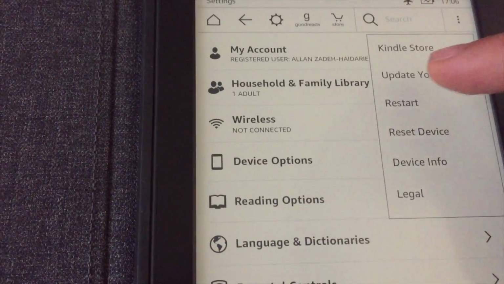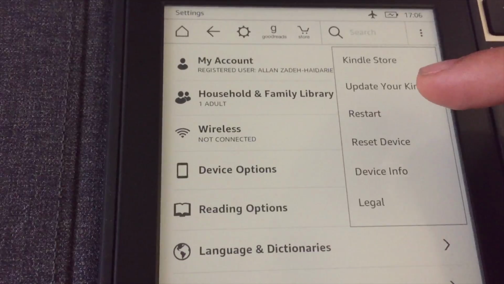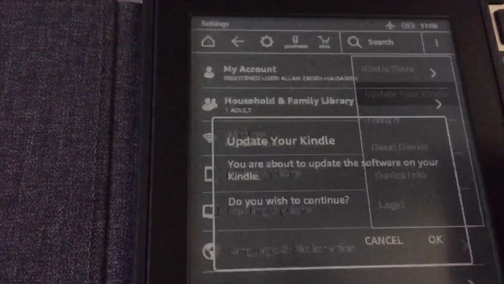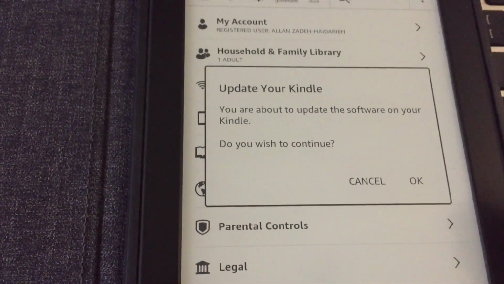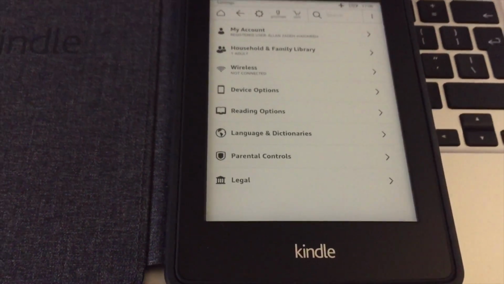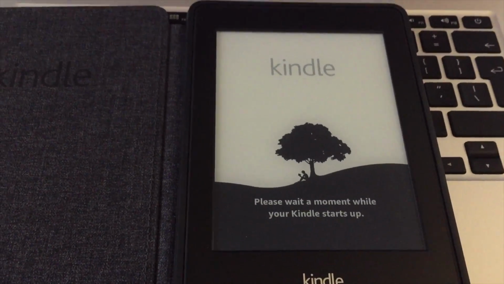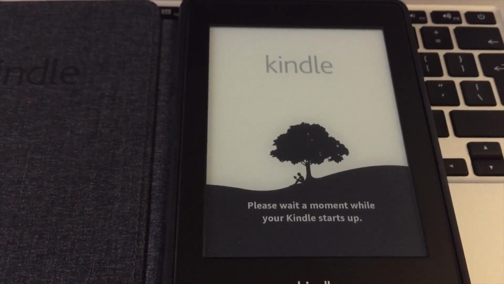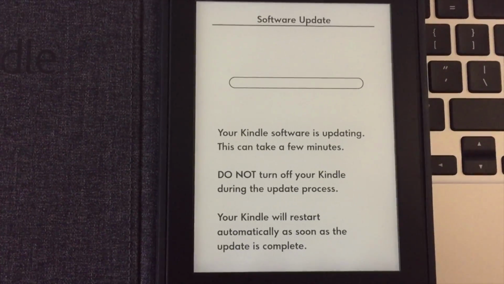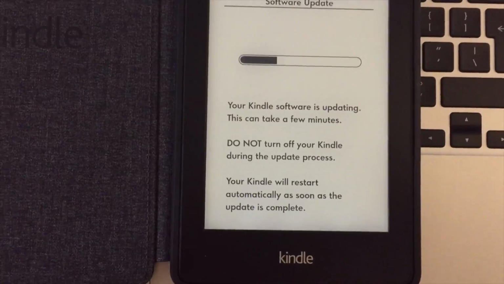Where it says update your Kindle, that will not be visible if you've downloaded the wrong firmware version. That just means you've downloaded it for the wrong generation. It'll ask you if you're sure you want to continue. Go ahead and click OK. Then you probably want to grab a cup of tea or a coffee, because this procedure takes about 7-8 minutes in total. I'm just going to fast forward the video here because it took about 8 minutes to fill up this bar. This is a screen that you'll see.